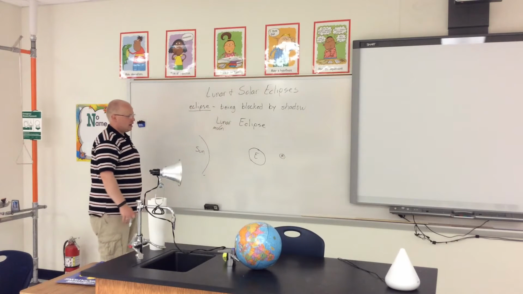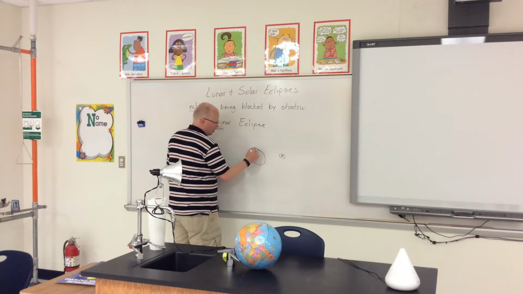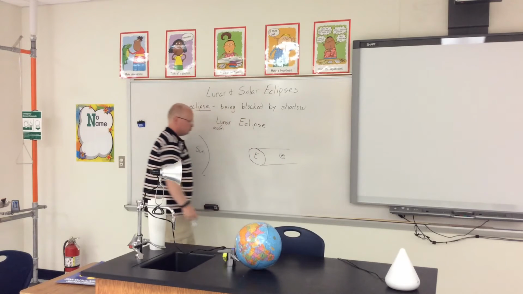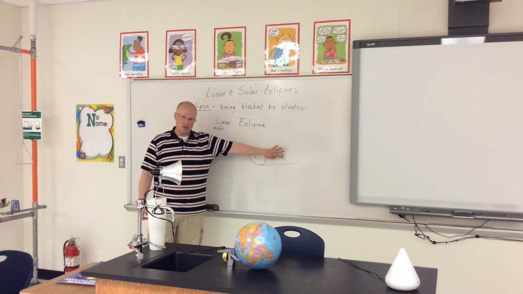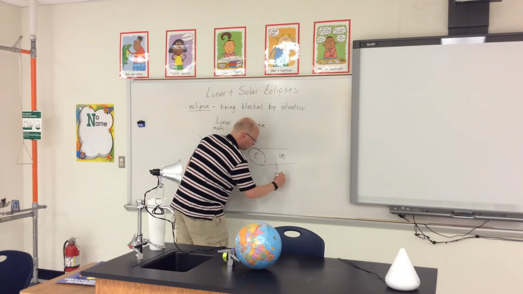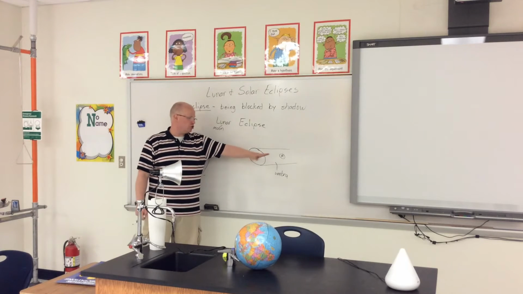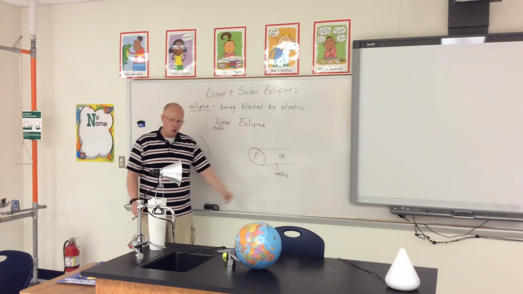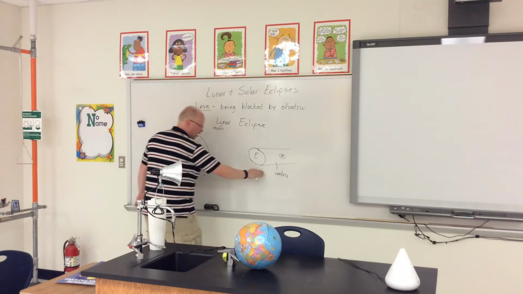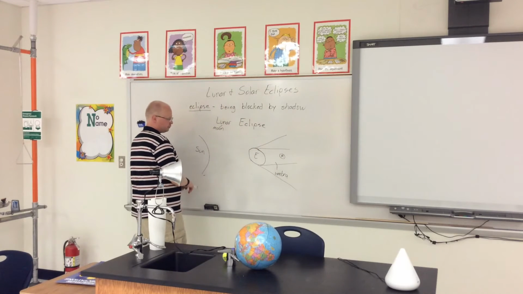And the Earth does the same kind of thing, where you have two parts of the shadow, where there's a darker part of the shadow, which obviously is quite a bit bigger than the moon itself. So this is the umbra. So if the moon happens to be passing through the large, darkest part of the shadow of the Earth, you get a total lunar eclipse. But the bottom part of the light from the sun and the top part cast a partial shadow into space, kind of like that.